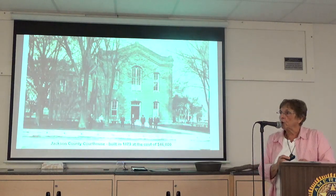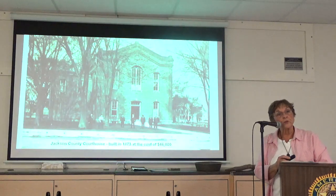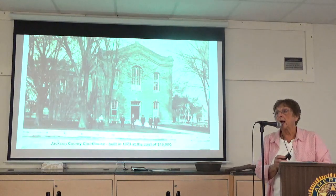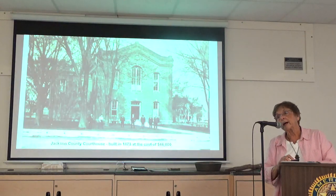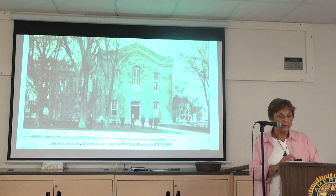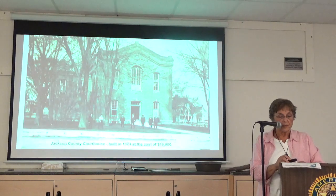While he was in prison, he learned the cobbler's trade, and upon his release he opened a small cobbler's shop in Elwood and worked there for several months. But his health failed, and he moved back with his family and died about two years after his release from prison. During that time he had always professed his innocence, claiming to know nothing about the crime — but Judge House had no doubt about his guilt.